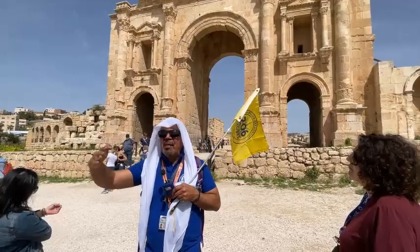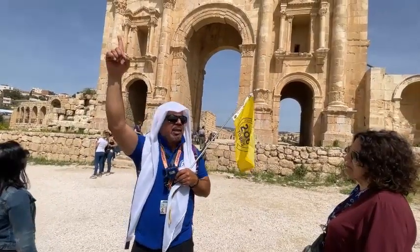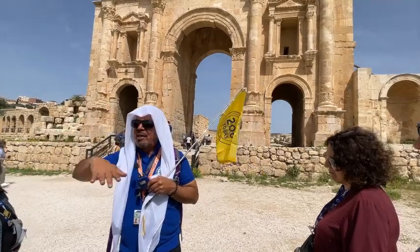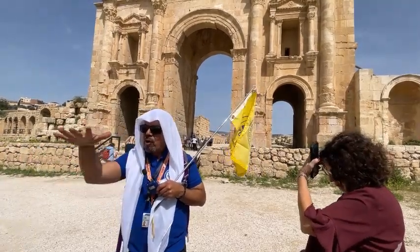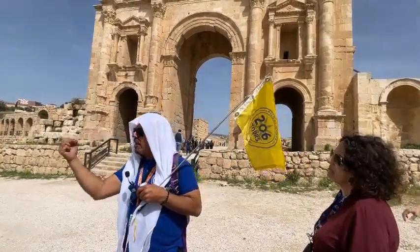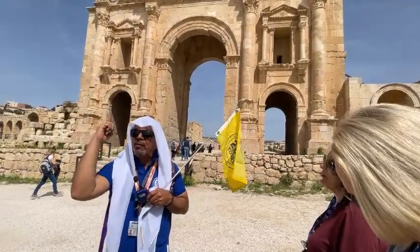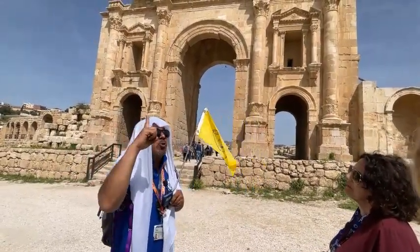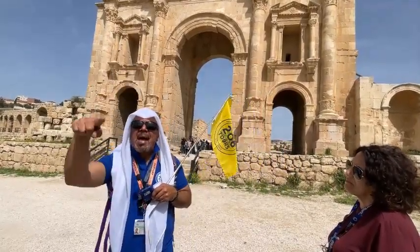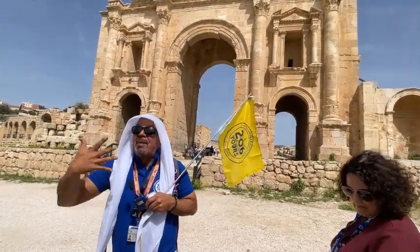Remember, the Romans decided to conquer all kingdoms in the Middle East. The Tadmurta kingdom in Syria was ended by the Romans. The Nabatean kingdom in Jordan was ended by the Romans. So the Roman period was very powerful. The Romans started to collect taxes because they started to control the trade roads, the Silk Road, the Spice Road, the Frankincense Road, and the Kingsway. The Kingsway was the transit trade road towards Europe and towards Africa. They started to control all ports in the Middle East, so they became wealthy.